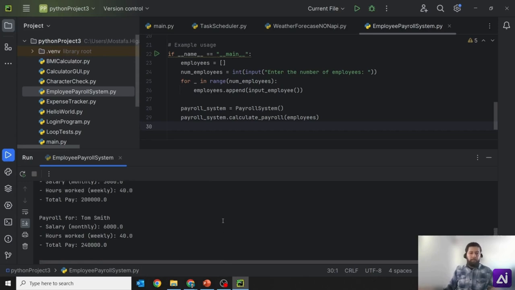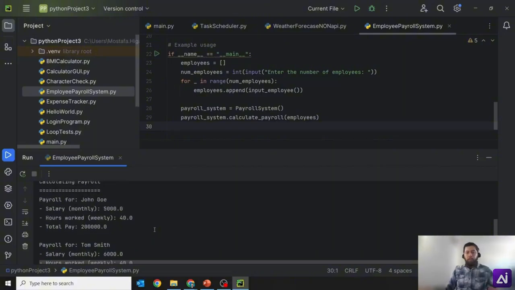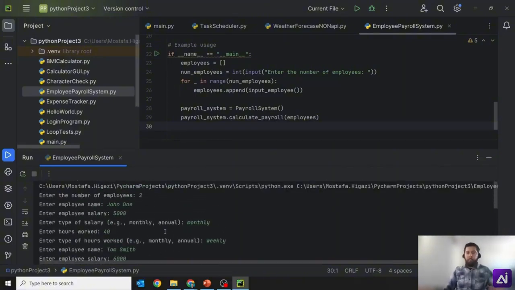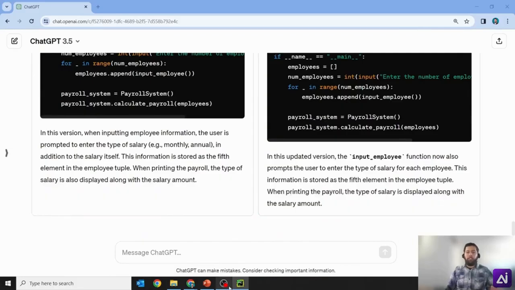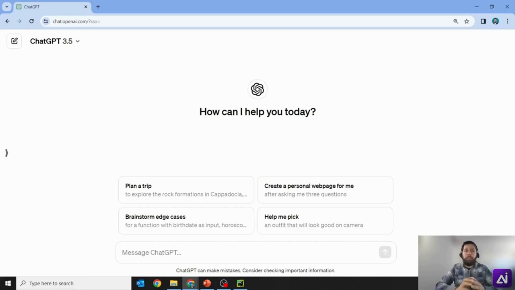So, yeah, those numbers look more accurate, but again, it tells you the total pay, but total pay for what? Is it monthly? Is it yearly? So on. So you want to be able to be specific with ChatGPT and essentially prompt it until you get exactly what you want. But this is an example of using tuples. Dictionaries in Python are very interesting because the possibilities are limitless. We'll look at an application right now actually.